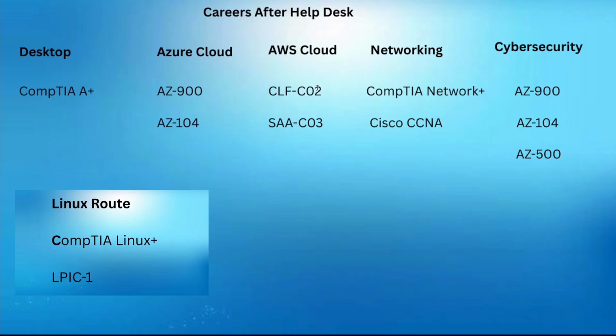Yeah. And let's say if you want to go the networking route, this will be your networking route right here. A lot of people do that as well. I highly recommend CompTIA Network Plus, which is vendor neutral. It will teach you the basics of networking, build your foundation, but you will still have to do Cisco CCNA. This makes you job ready. This is more Cisco centric, and it's more detailed and a little bit tougher than Network Plus. But if you combine these two, you are good to go. You are good to go with 2 years of solid help desk experience, networking, and 2 certifications. You will be on your way to become a junior network engineer, network administrator, or more.